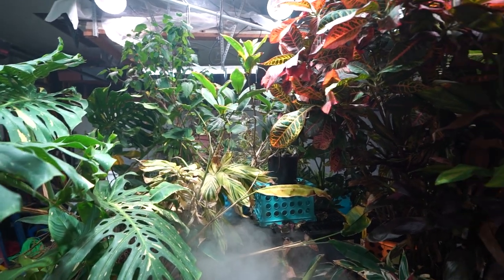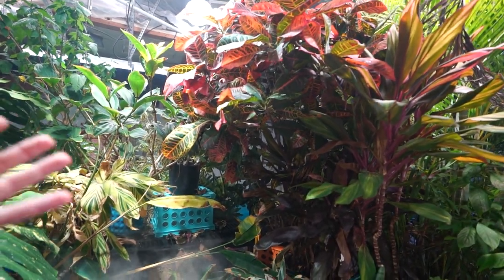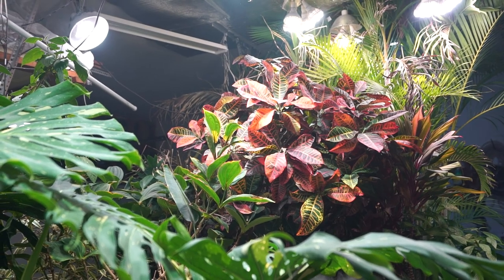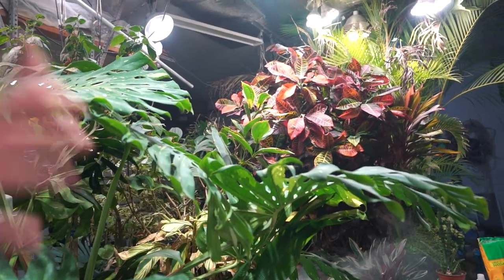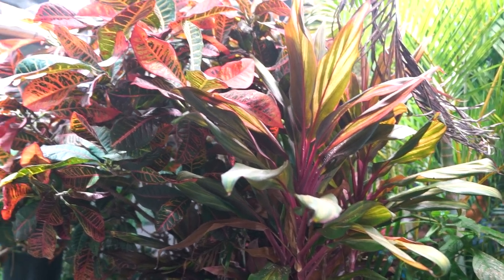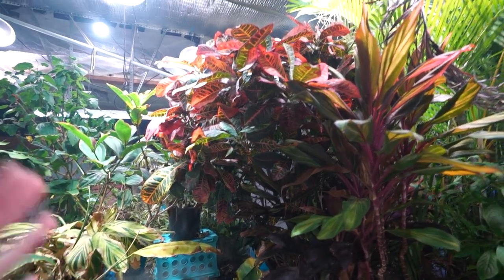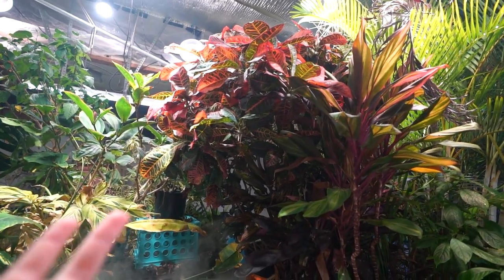Peppermint oil gets them on contact — if the beneficials are just crawling across a residue it might irritate them slightly but it won't smother them the way a direct spray would, so I don't think that'll be a problem. I'm going to switch to doing the mites every single week. It's expensive — one order can be around $225 — but I'll give them a few more shots. If it doesn't work, I'll move to soaps and neem, and if those don't work, a bug bomb. I still think the predator mites are doing their thing; there are just a lot of plants and a lot of ground to cover, and tiny mites can only travel so far.